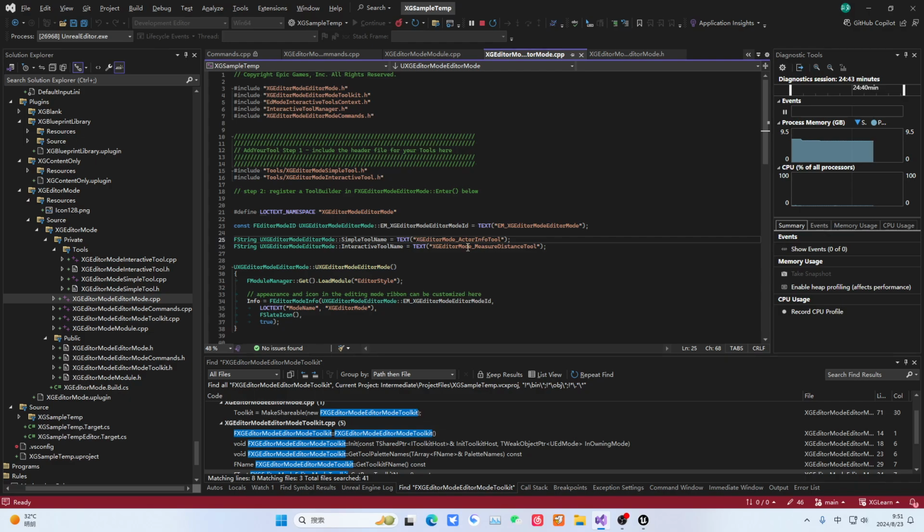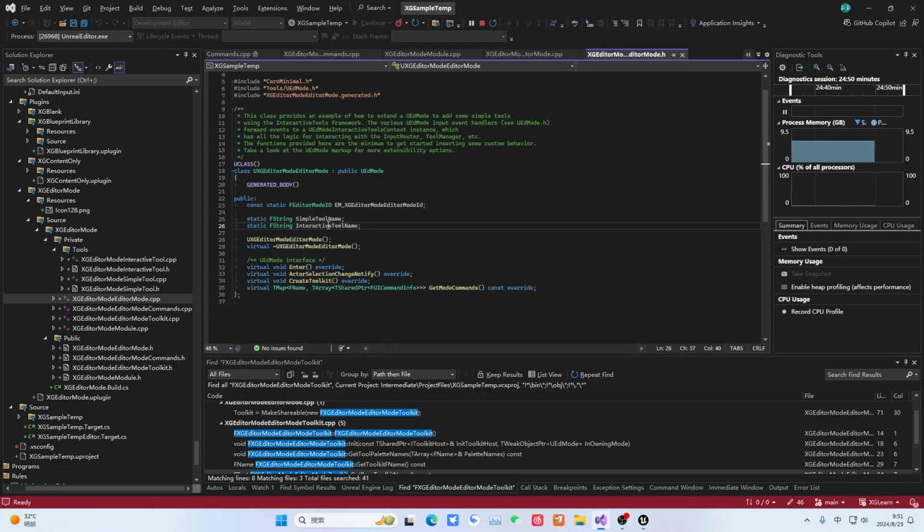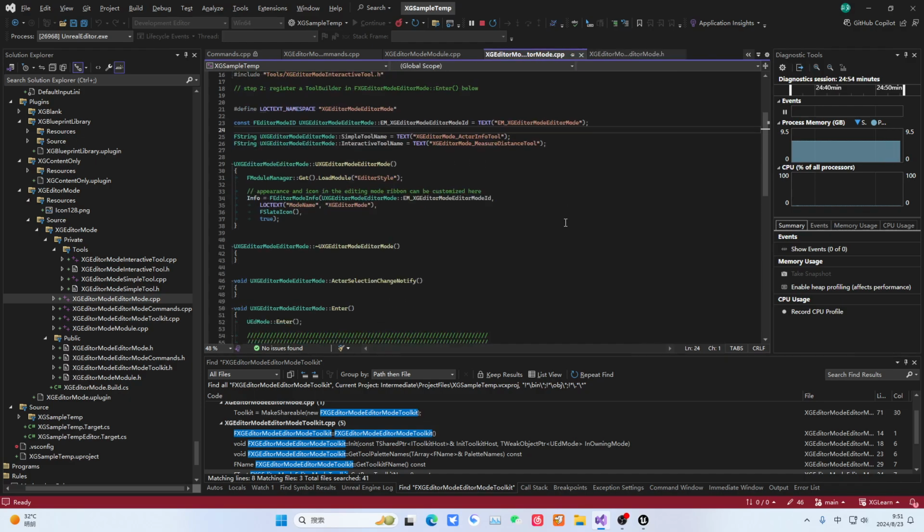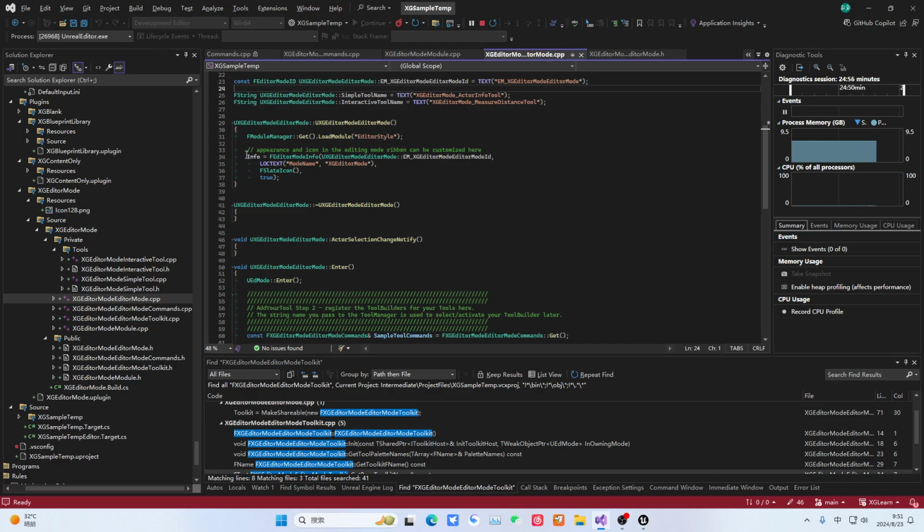It registers all our commands. Let the module call its registration and unregistration. Next, let's look at this model. This model inherits from UE5 model. UE1 actually is the base from which all editor modules inherit after inheriting from it.